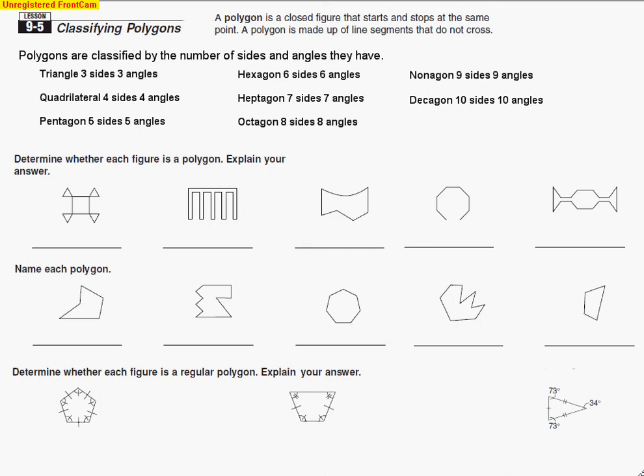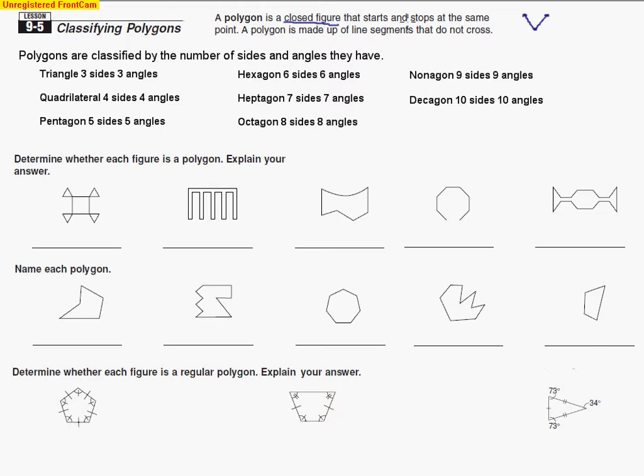Today we're going to look at polygons, and we'll start by looking at the definition of a polygon. I have that definition up here for you. Notice that a polygon is a closed figure. Closed means that it does not have an open section. It's kind of like this. If I have a point here, and I draw another line here, and then another line here, you see how this is not closed. It has an open section in between these two points. And so that is not a polygon.